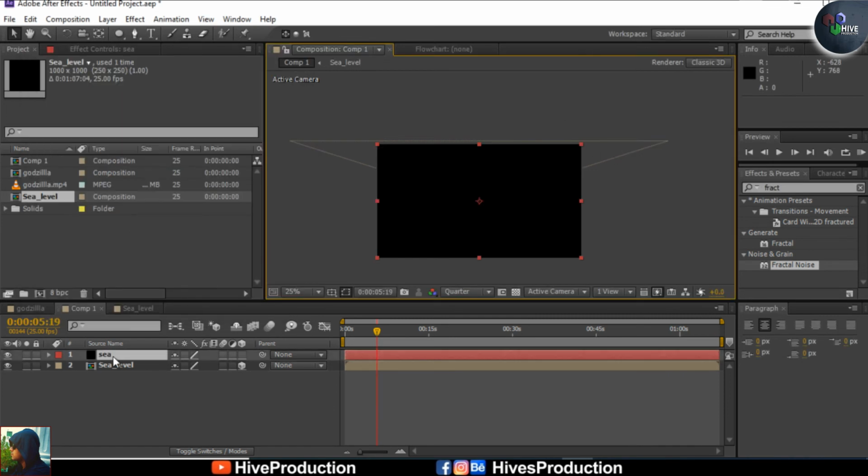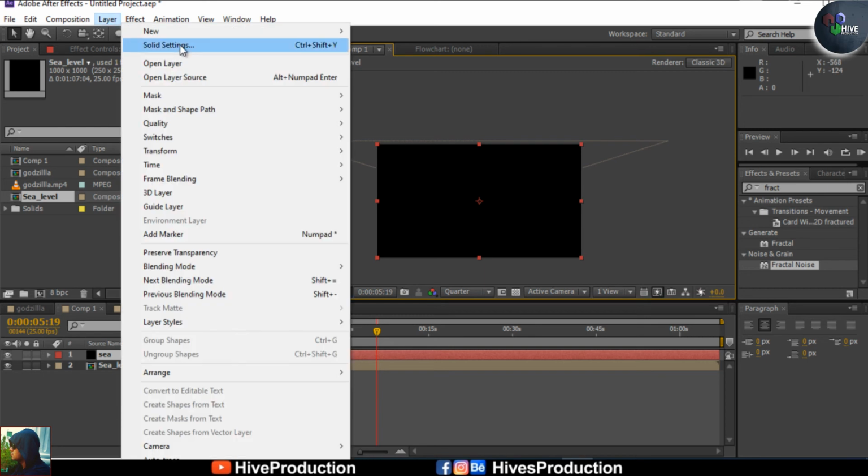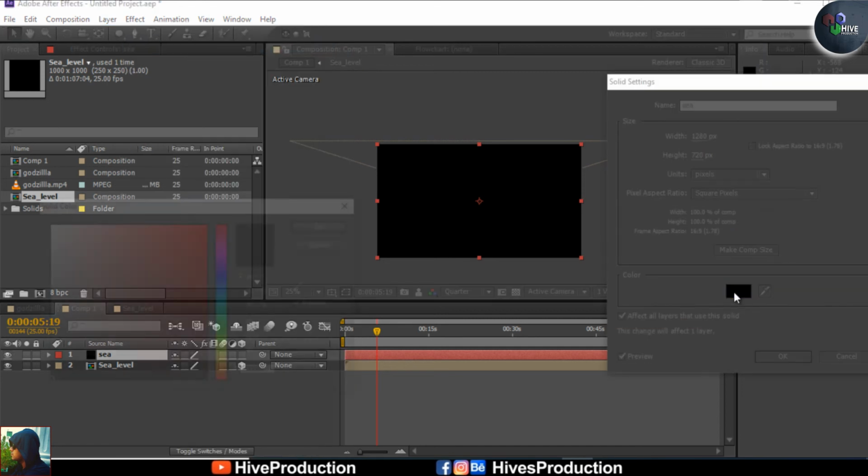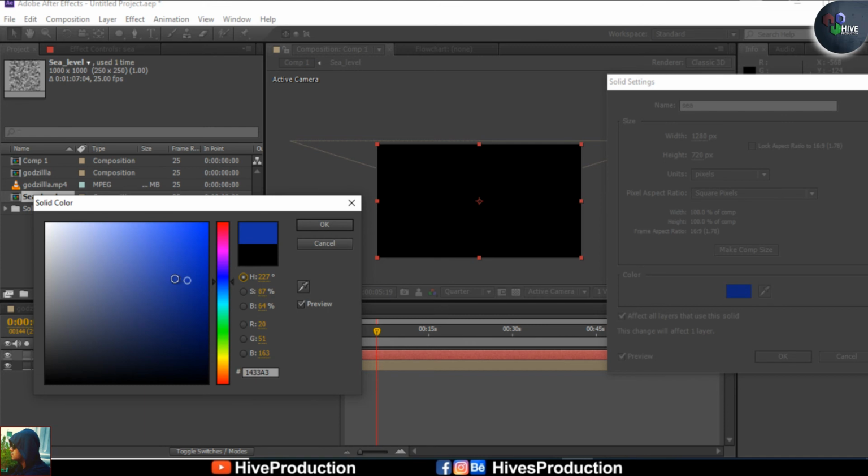So you can find my new solid layer appears. But unfortunately, I could not change the color, so I'm gonna change the color of my layer through the solid layer settings. The shortcut is Control-Shift-Y. Just click on this and change my color to a little bit blue, or you can change the color by giving the code.